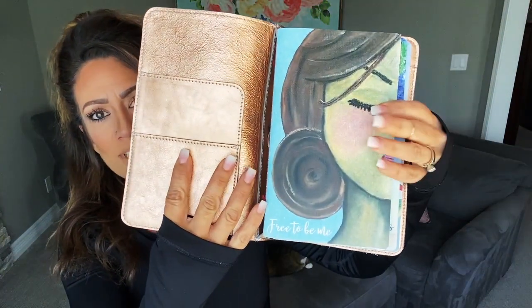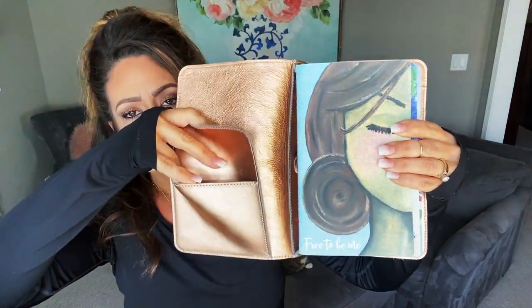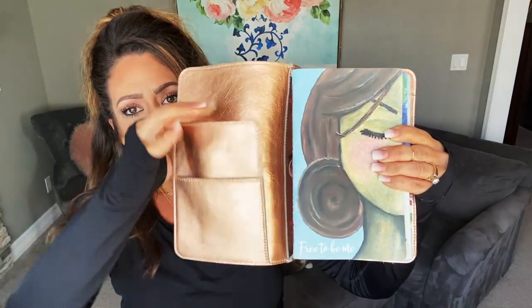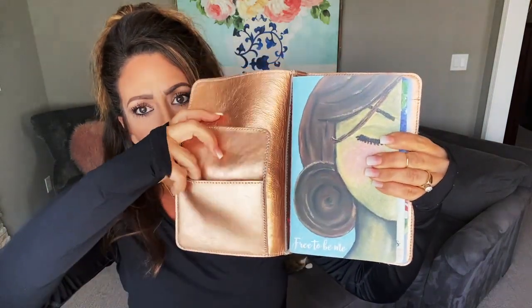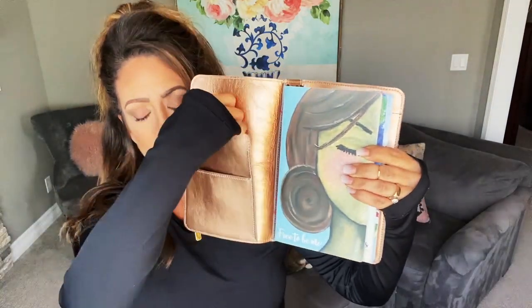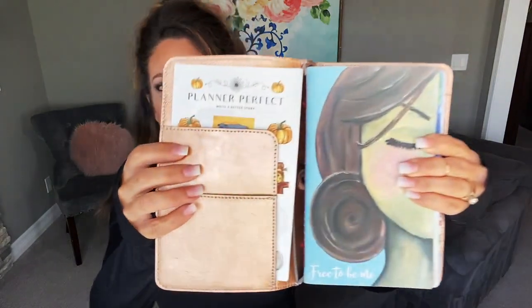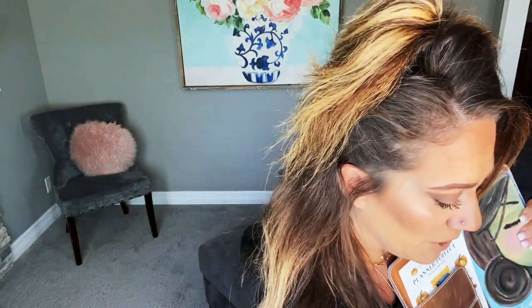This is our Everyday Organized that I'm demonstrating today. I did just put some books that I had on hand inside of it. In our Everyday Organized, it comes with amazing pockets that are upright, so they are truly functional. They fit tip-ins, clips, and our stickers fit in beautifully and perfectly in them — they fit in the back. See how perfectly that fits? And then it fits our tip-ins.